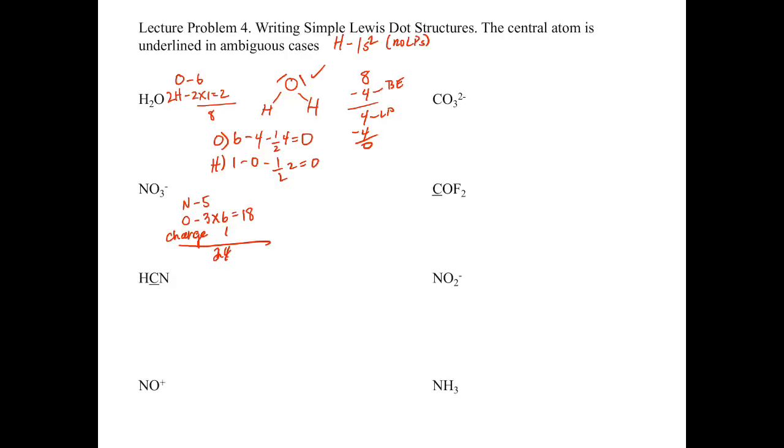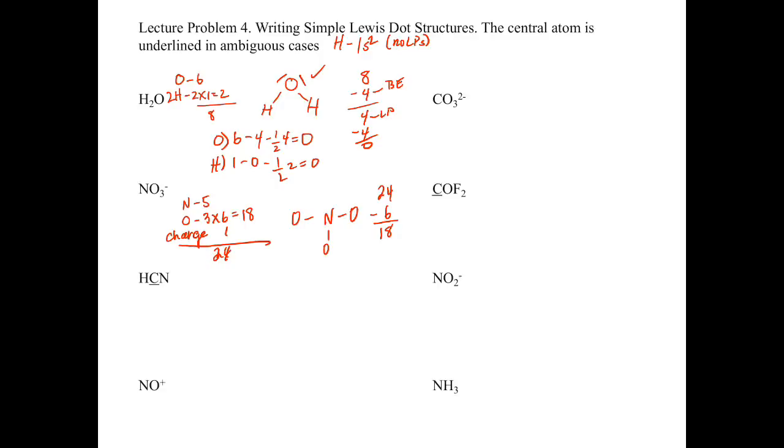So now let's create our skeletal structure. When making the skeletal structure, we're going to choose our least electronegative atom to go in the middle. That's going to be our nitrogen, and then we're going to draw our oxygens around it. Again, we select the nitrogen because it's the least electronegative. So we're going to take our 24 valence electrons all together and subtract away 6 electrons from the bonds. This is going to leave us with a grand total of 18 electrons.